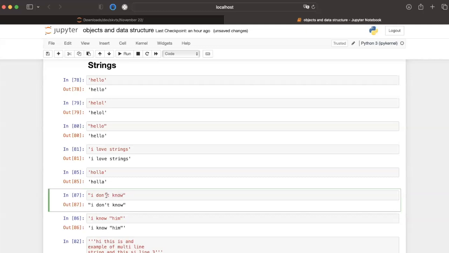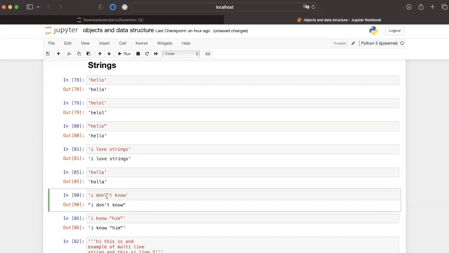There is another way to do the same. You can use the backslash. The backslash is used as the escape sequence. Wherever you use the backslash, you see that with the same thing we are not getting the error in this case.